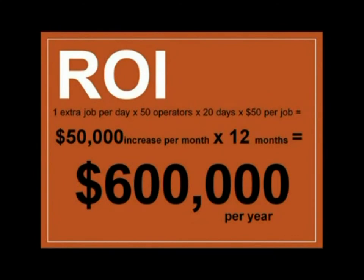Let's talk a little bit about return on investment. All the factors we just talked about add up to a more efficient business process, meaning you should be able to do more jobs every day. Based on a company with 50 field operators and 50 vehicles: by automating your workforce, let's say you're able to complete one more job per day per operator. That's one extra job times 20 working days per month, meaning 1,000 more jobs a month. At $50 per job, that can mean an increase of $50,000 per month or $600,000 per year.